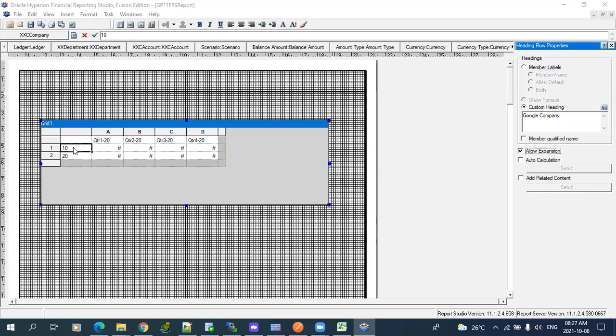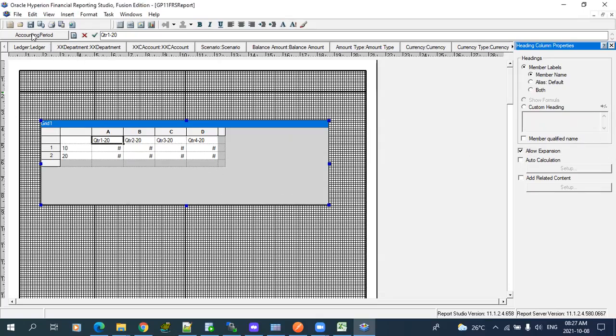At runtime, when you expand the plus icon, it will show the child elements when you enable allow expansion. For example, for quarter 1, I have enabled allow expansion. So whichever quarter 1 children are there, I can see when I expand it at runtime. Okay, this is allow expansion.